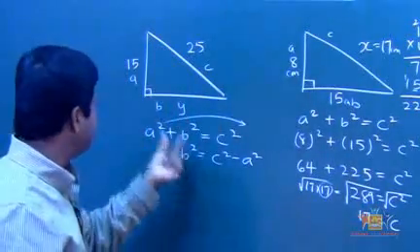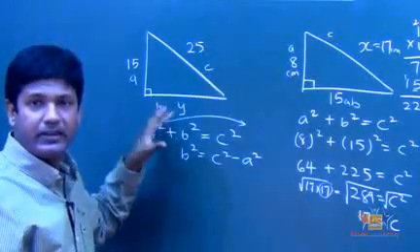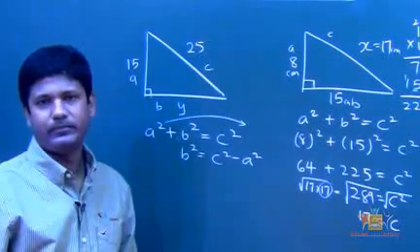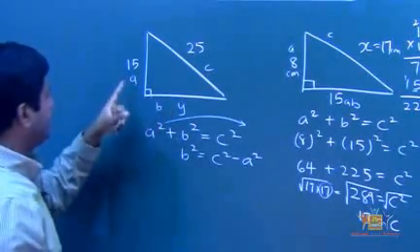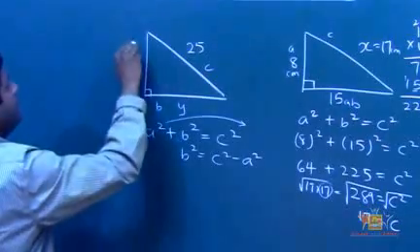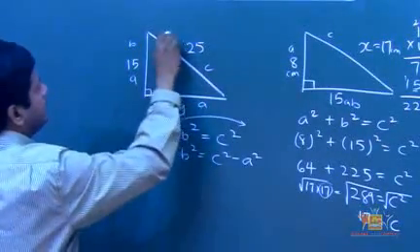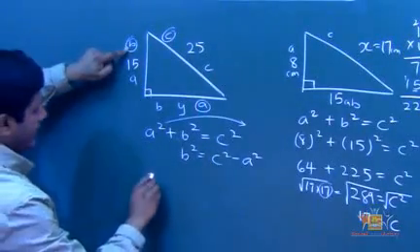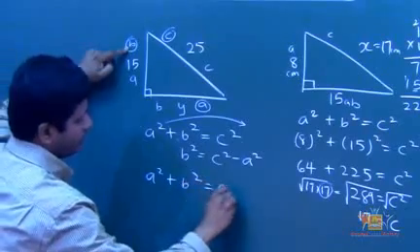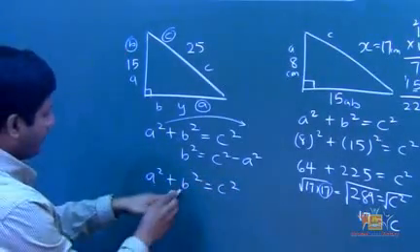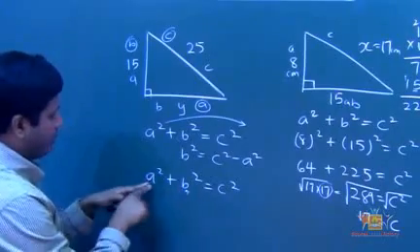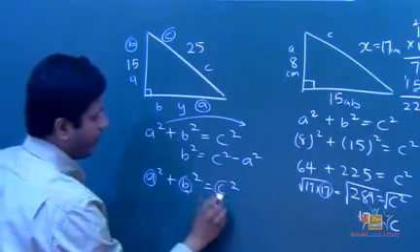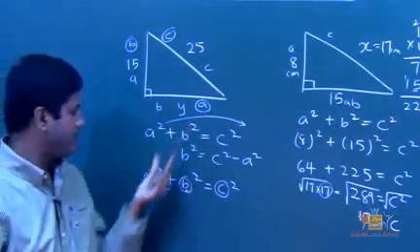In order to find B squared, and eventually we're going to find B, B squared equals C squared minus A squared. If this one is B, let's say it's the other way around, if this one is B and this one is A and this one's still the C, so now it's still A squared plus B squared equals C squared, and I already know this and this, but I'm looking for A squared, which is unknown. Let's put a circle so that we know we're referring to that one. I'm looking for A, which is the A squared.